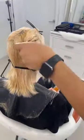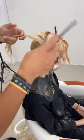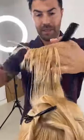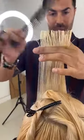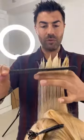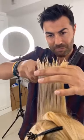All right, now this is what I'll be cutting and focusing on. So what we're going to do is work horizontal sections again, and we're working a new guideline. Okay, now I'm going to just work this square till about there. First, let's cut a lot of that length off. All right, and then we're going to work slicing square. Okay, just breaking that right up so it's still got that chewed off effect. You don't want any solid lines with the wolf cut. It's all about seamlessness. And by creating that perimeter, that edge to be broken up like so, it just makes the hair sit so much nicer.